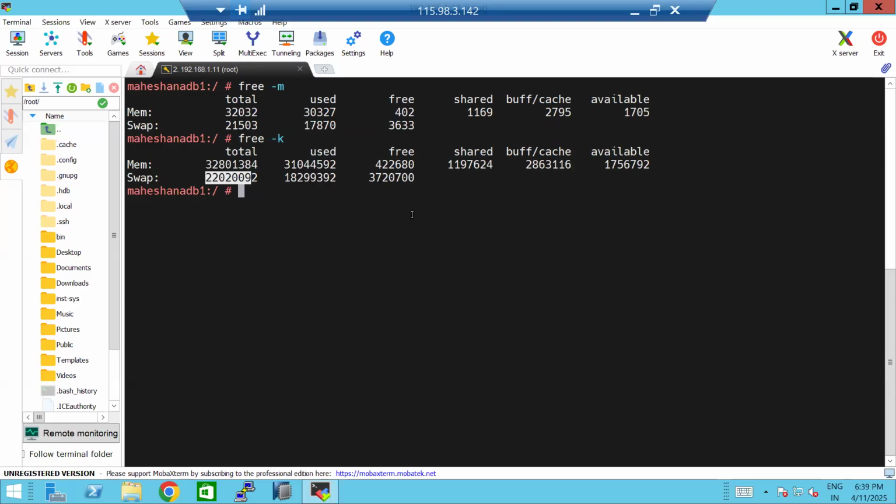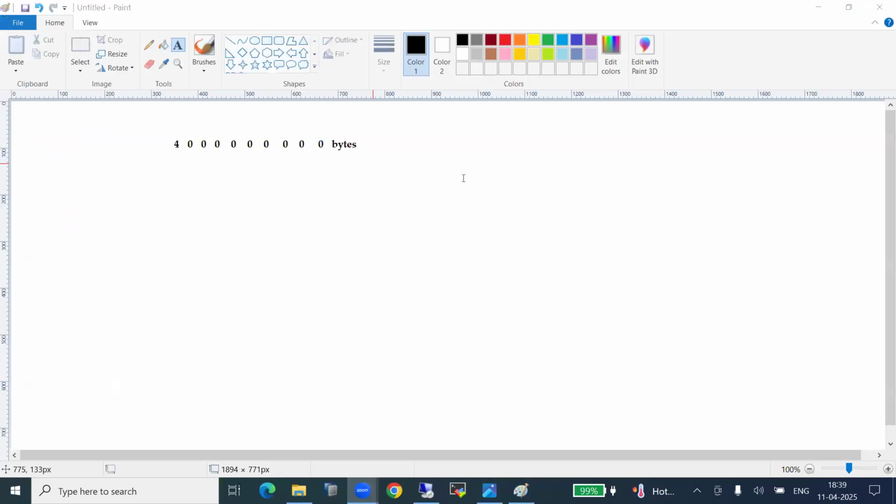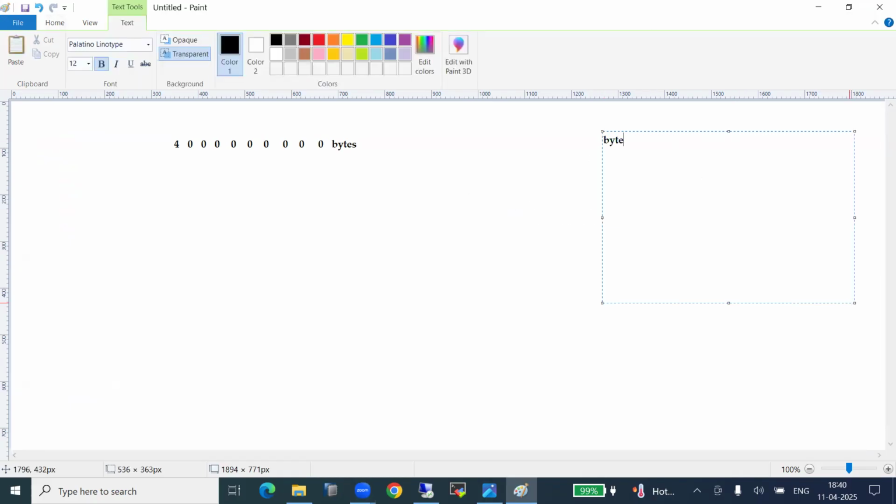First of all, if you want to calculate the memory, we need to know the memory units. First the memory unit bytes, and the second one is kilobytes, megabytes, gigabytes. After gigabytes, we have terabytes. After that, petabytes. Till this point, we have learned at undergraduate or graduate level.